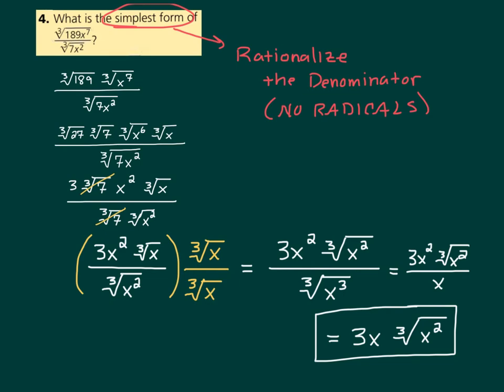So rationalizing denominators. This is the part of today that you guys are going to dislike the most, but it's not terrible. You just needed to multiply. You had x squared here. You need the exponent here to be divisible by 3. So what do you multiply x squared by to get an exponent that's divisible by 3? X to the 1st, because you have to remember the rules of exponents. If you do x squared times x to the first, you add the exponents together, so you get x cubed, which is obviously going to be divisible by 3.